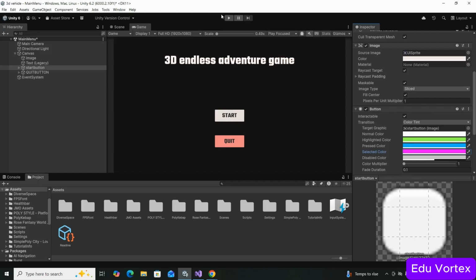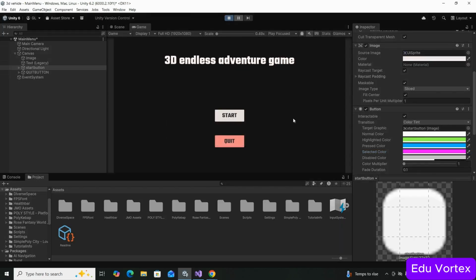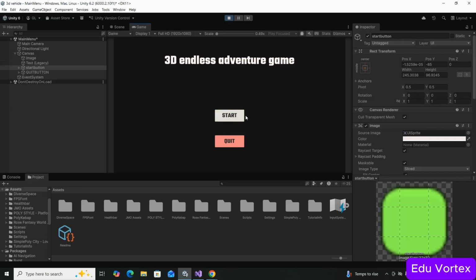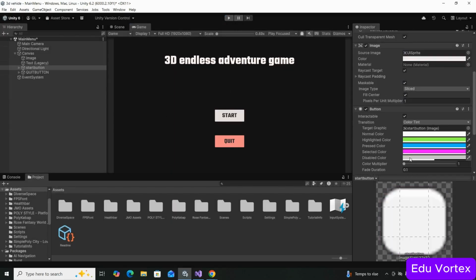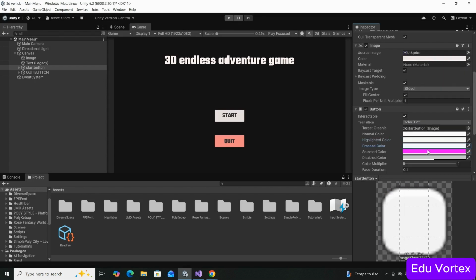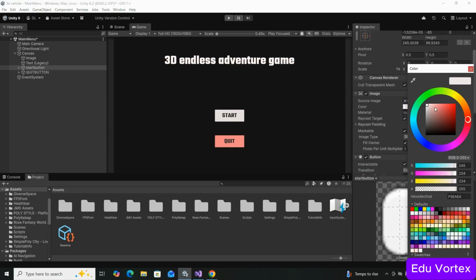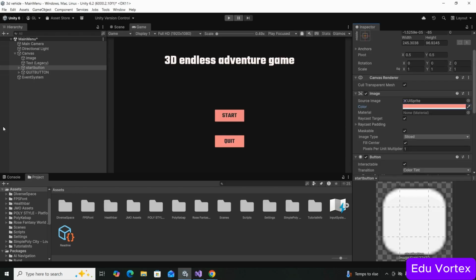As you see, I made different colors and I will show you in practice. So I'm hovering and it's green, as you see. I'm touching, it's blue, and now it's selected, so it's purple. So you can play around with those colors and you can change them. I will not do it. I will just change color back again.